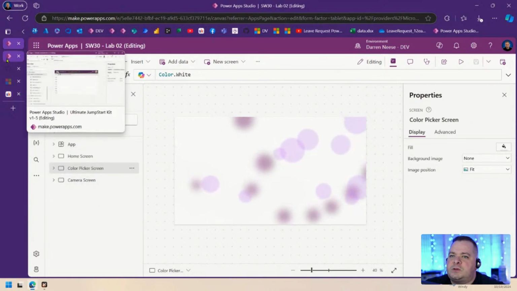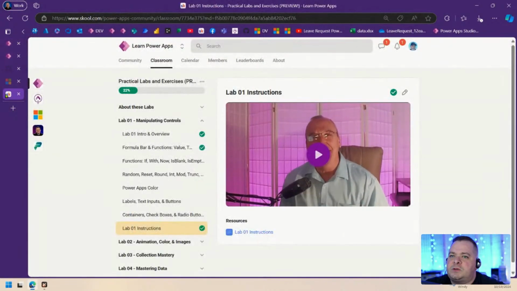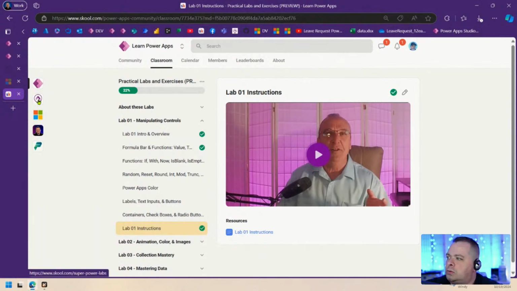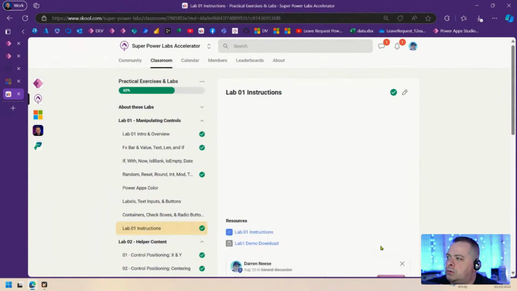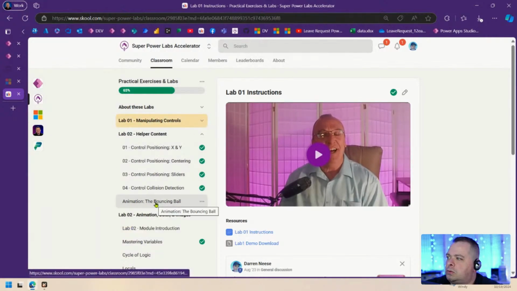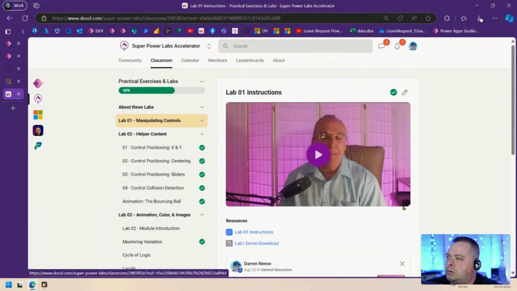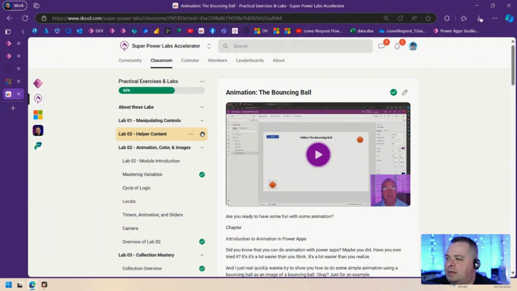Now, I'm going to go look at his, I've got to go over the accelerator because anything past lab 1 is here. And I don't want the helper content.